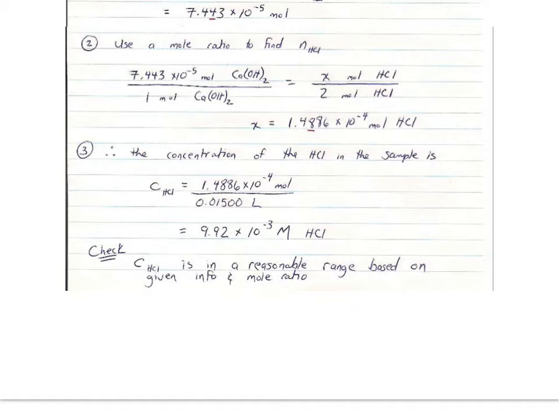So hopefully we see here that, in looking at this one type of titration problem, it's really a solution stoichiometry problem, just like all the other solution stoichiometry problems that we have looked at. And as long as you apply those strategies, taking your given information and eventually finding the number of moles and then converting that to whatever you need to convert it to, you'll arrive at the correct answer.